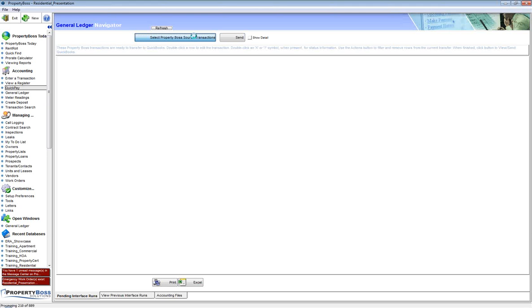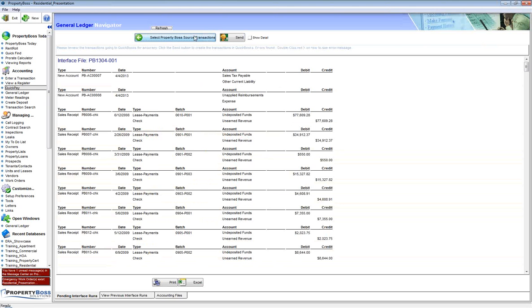All right, now the last step of the interface run, it will show you, okay, these are the entries that will be made in QuickBooks. So at this point, if this all looks correct, then I can have the interface run by selecting Send, but nothing has taken place until I select the Send option. So the interface does not occur automatically, and you've got a very high level of control over what information is sent into QuickBooks as part of this interface run process. You can run it as many times as you like.